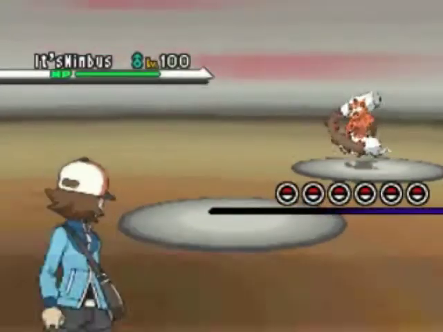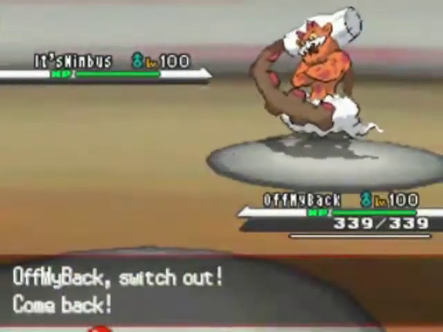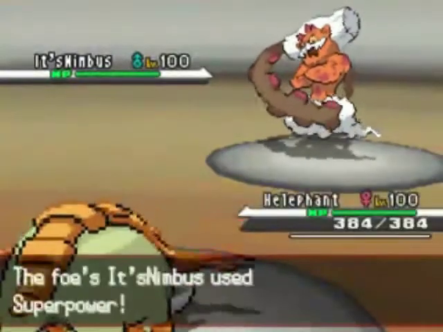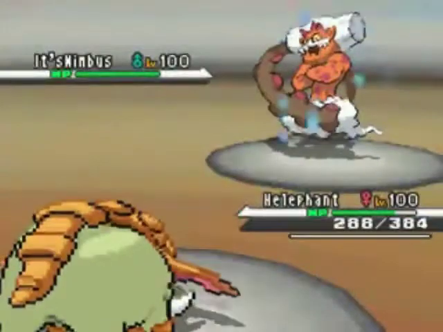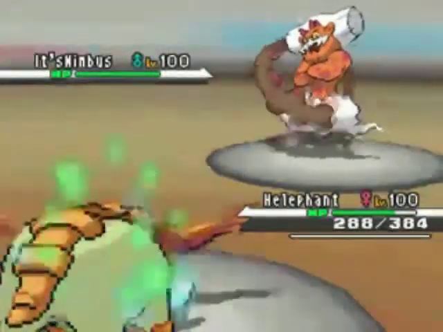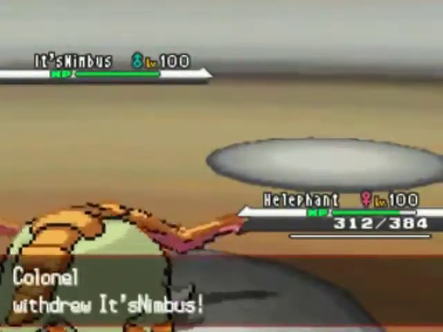So he's going to lead off with the Landorus, which, not really sure. Since I saw it in the Sand team, I'm pretty sure it's the Sand Force one, but it could be the Sheer Force one for whatever reason. He's going to go for the Superpower though, and I bring in my Donphan, which is actually going to be able to tank that hit quite nicely because I'm physically bulky.